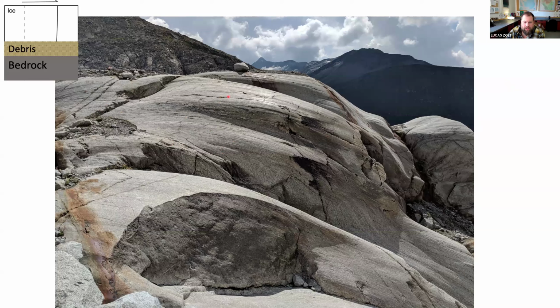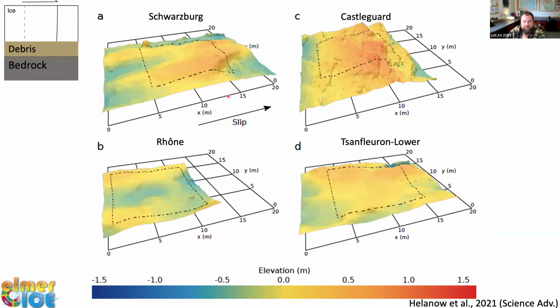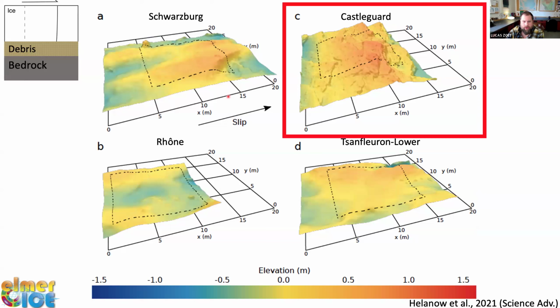And so how do we extrapolate it to something more realistic? Does it change the form of the function drastically, like we saw, for example, with the debris-free ice, where we had the double valued sliding law in a very simplified bed, to something that looks more like this? Well, we go back to these four fields in Switzerland and Canada, and we slide the ice over it. But this time we put the new estimates of how the drag is being supplied by the debris in there. Look at how it changes the form of the slip law.